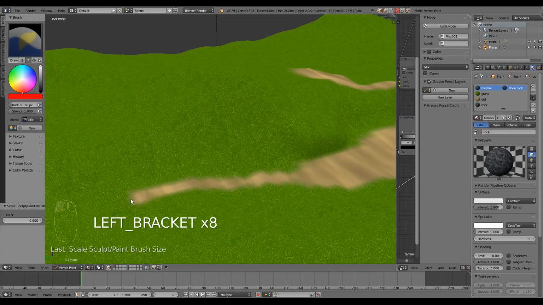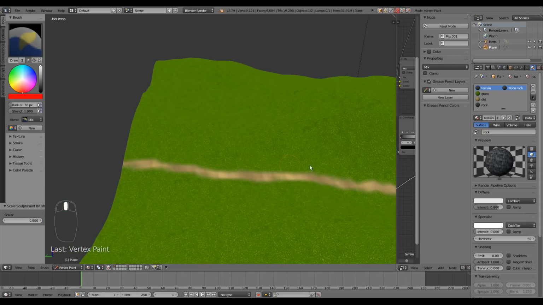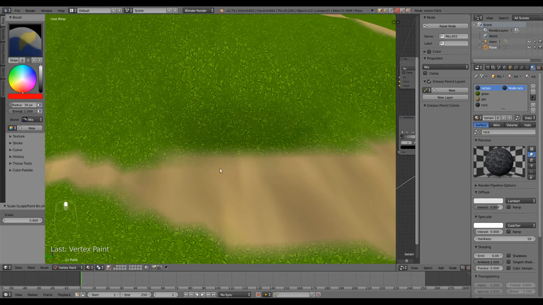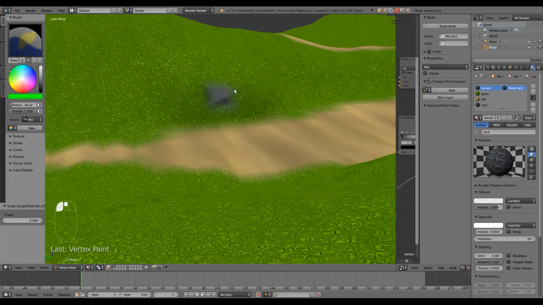And probably something like so. And like so, and probably paint some rock in this cliffside.